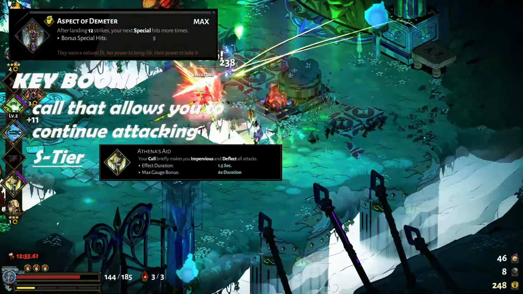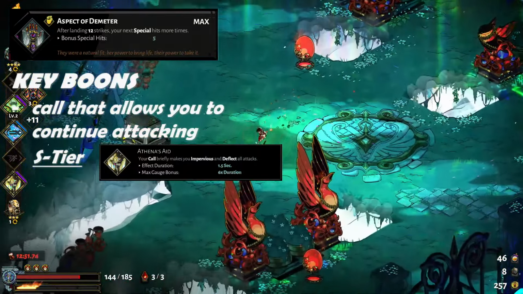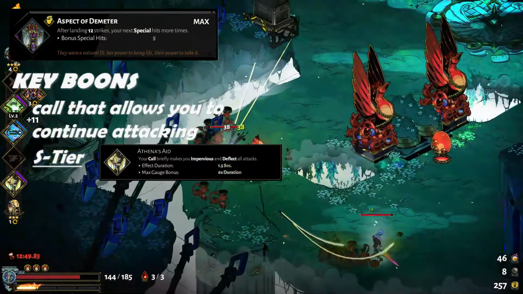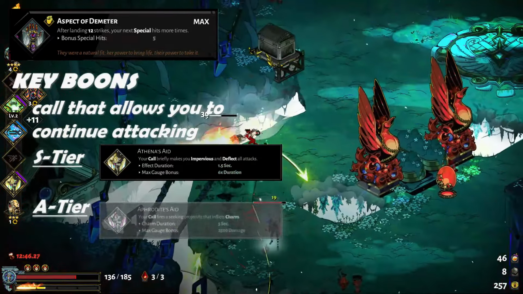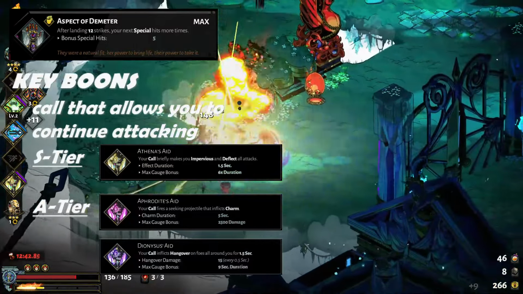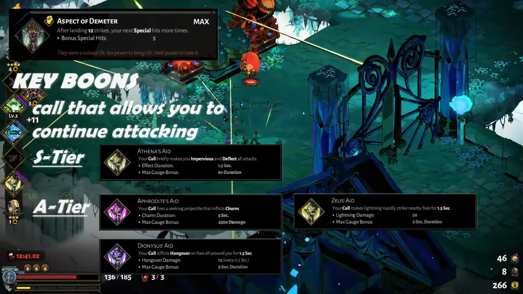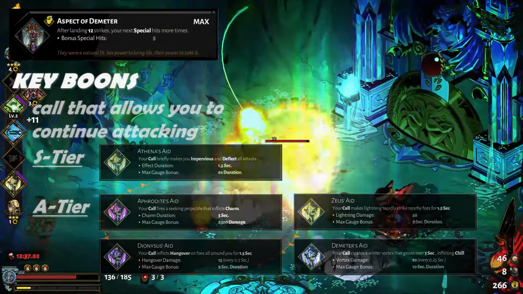Your fist can dish out more damage than any damage causing call boon, but if Athena's call is not an option, I'd rank the following in the A tier. One is Aphrodite for extra survivability, or Dionysus, Zeus, or Demeter for additional damage plus status effects.